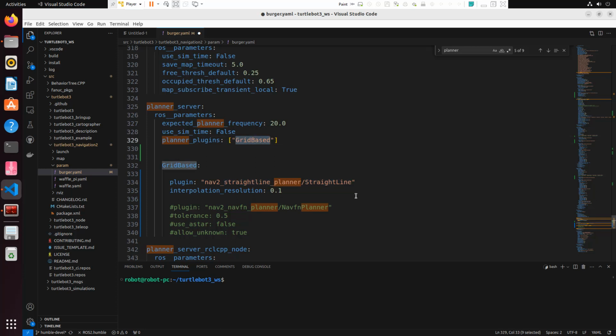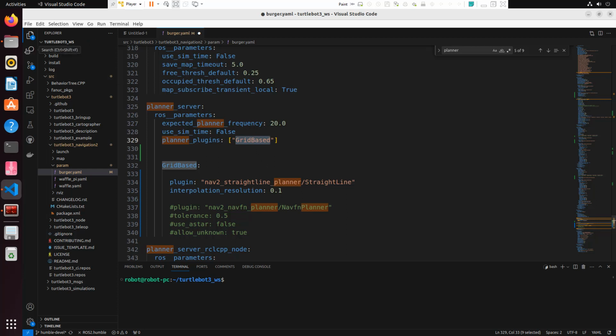This is the setup you have to do for working with the straight line planner. We simply need to go to the configuration and mention the plugin that we have created. This is the definition name, so the navigation stack will automatically use it.